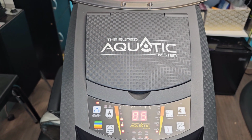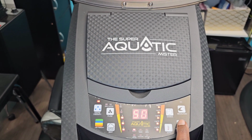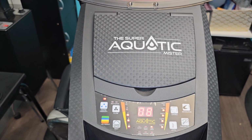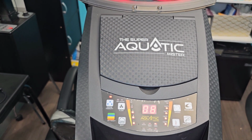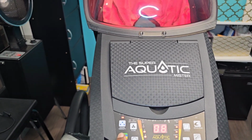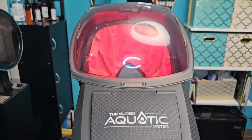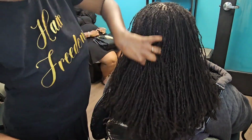And people with high porosity hair, your hair is more prone to breakage because the security blanket, which is the cuticle, is not intact. So it makes it easier for the hair to break. And the more damaged your hair is, the more it can break. So some people might say, well, I have high porosity hair, it doesn't break. But some people, high porosity is more damaged than others.